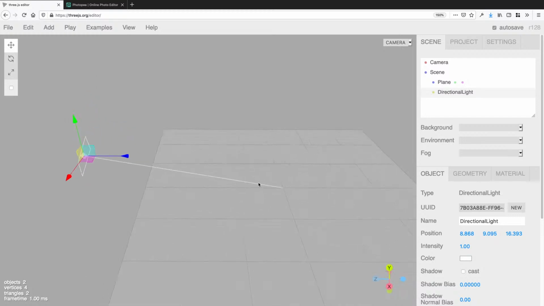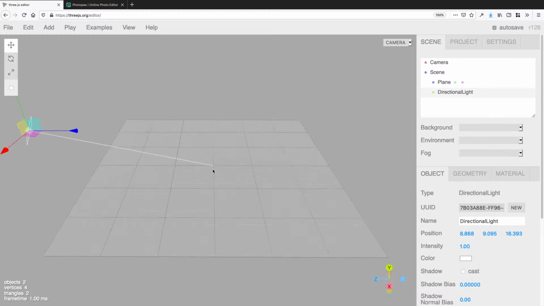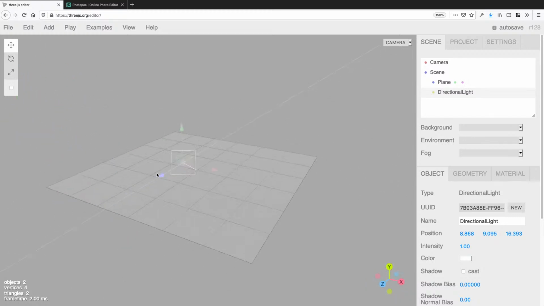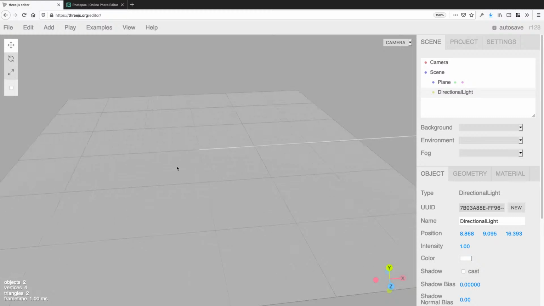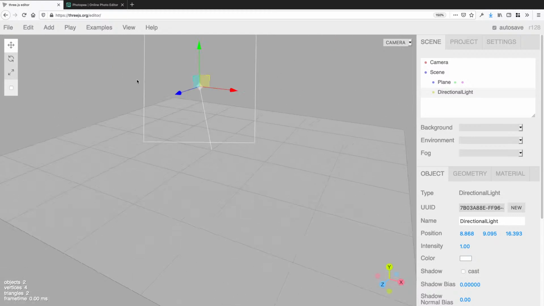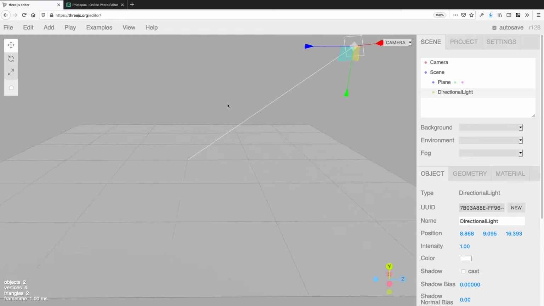There we go. But I thought we'd be better off starting with putting the light down, because in the next step where we're adding objects, if we don't have a light in the scene, we won't be able to see what the objects we're adding are. So adding a light makes things easier for the next step.